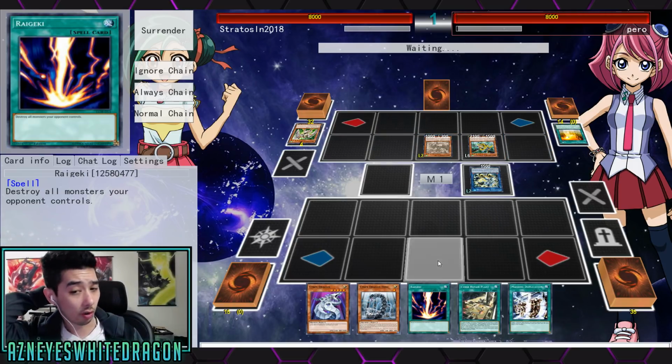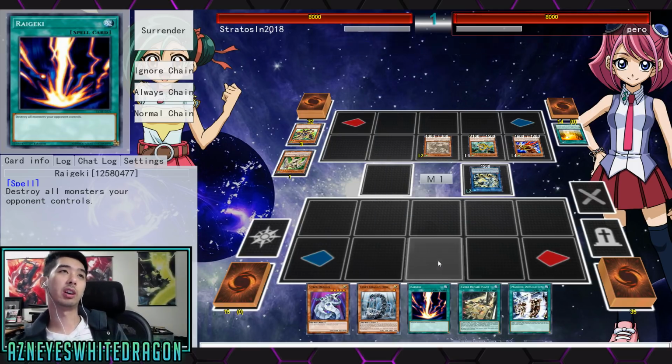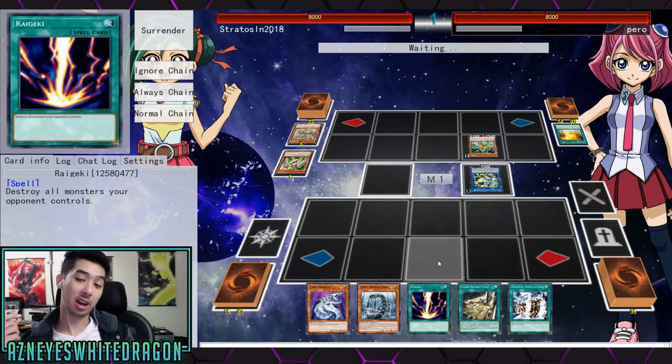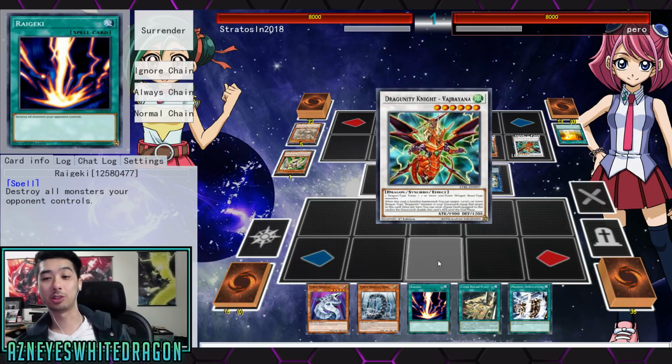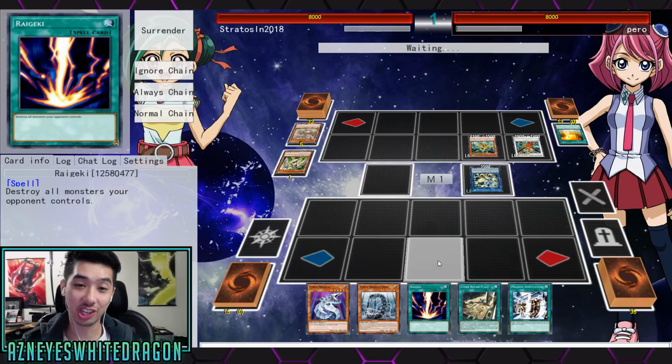Raigeki and Dark Hole are very good in this deck. Also, you have like 3 almost auto wins, 4 depending on how many copies. Power Bond can be just an automatic game. Raigeki is almost an automatic game. Dark Hole, Limiter Removal. There's a lot of GG no re cards.